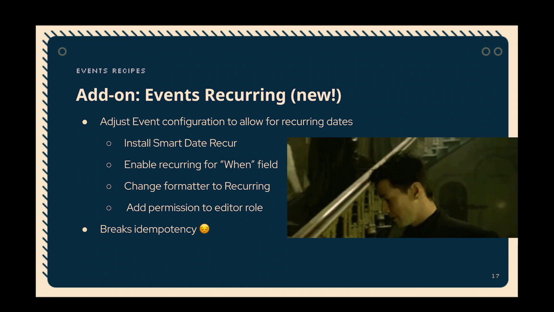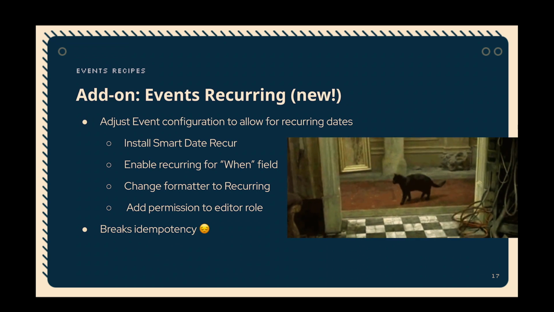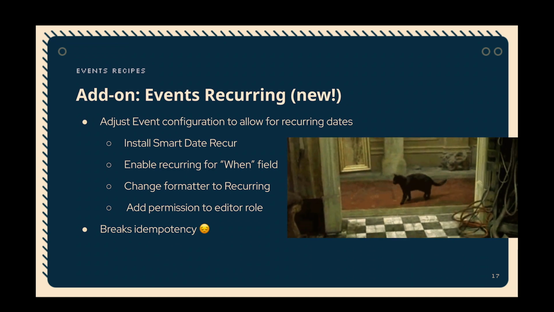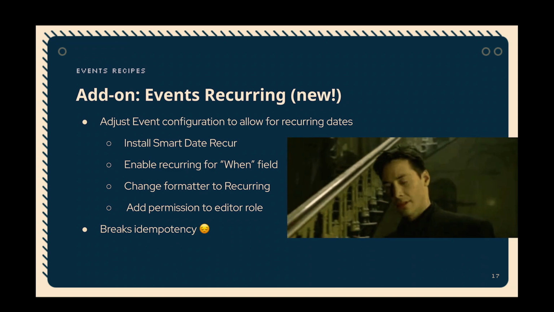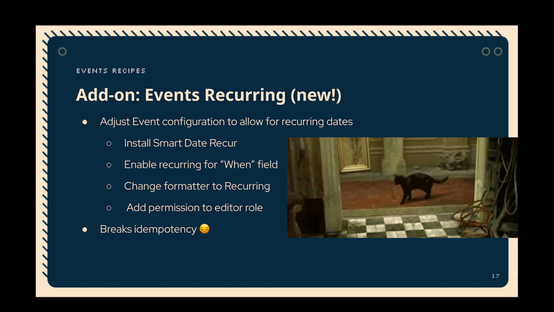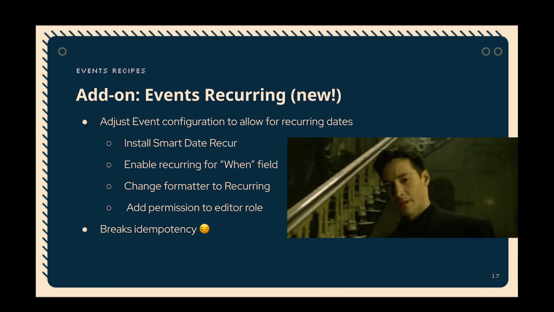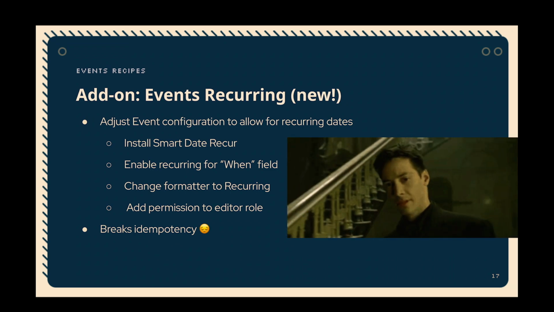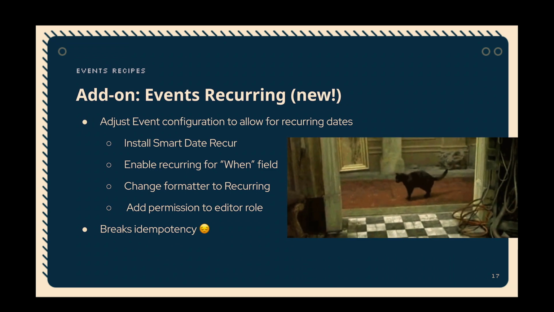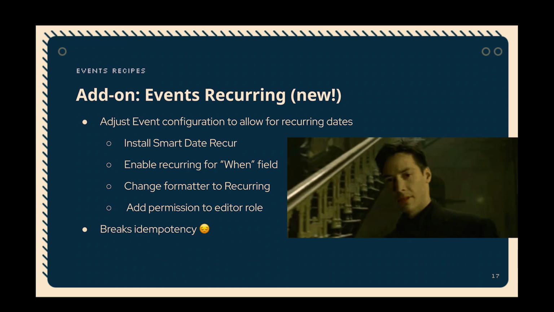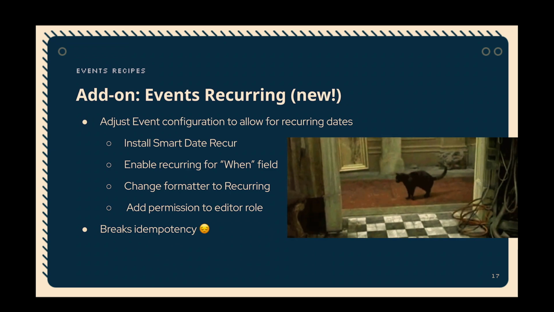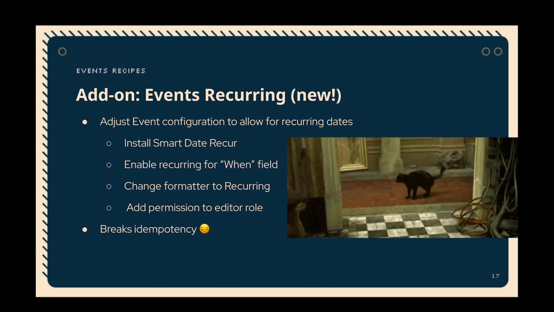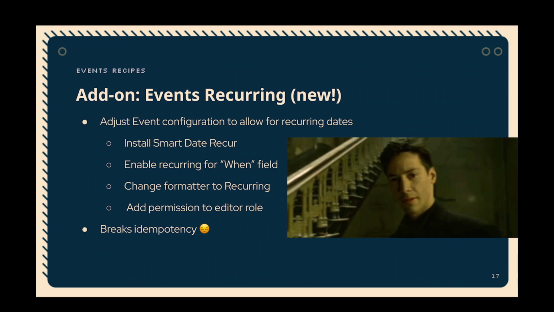The one thing to be aware of is that for versions of Drupal prior to 10.4 or 11.1, applying this recipe will break the idea of idempotency. So having used this recipe to update your event, if you ever have to reapply your events recipe, it will not be happy with you. There is a 1.1 version of the events recipe that works well with this. That requires Drupal 11.1 or Drupal 10.4. But using that combination is, I would say, what's recommended if recurring events are something that you want to set up through recipes.